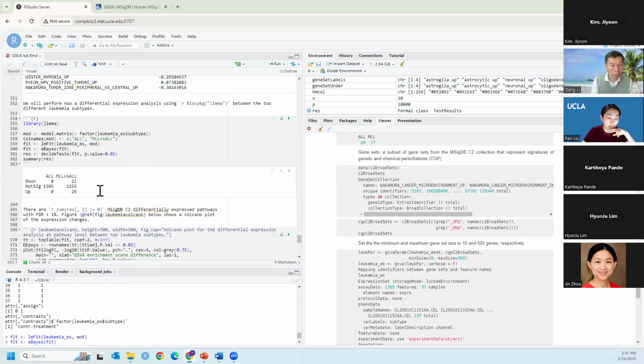Here we can see that this is a summary of the test result. We have altogether 21 plus 29 differentially expressed gene sets. And of those, 21 of them are downregulated and 29 of them are upregulated.